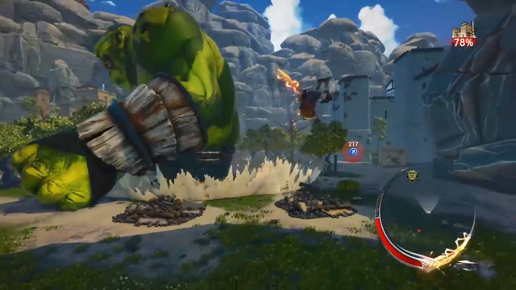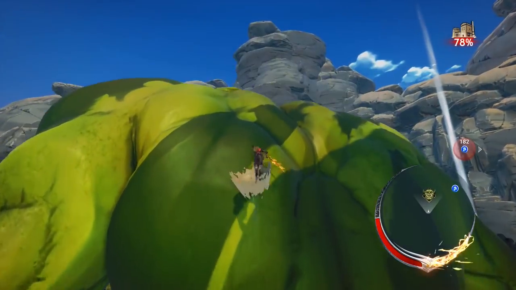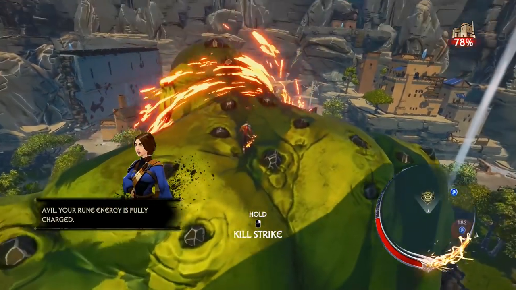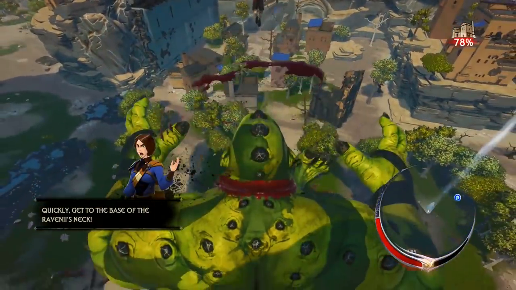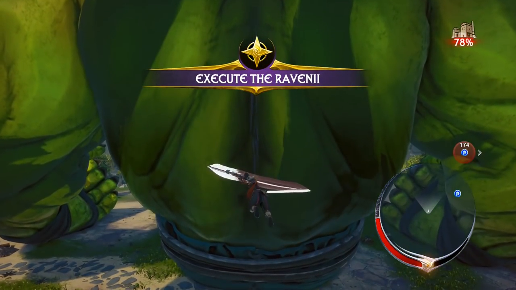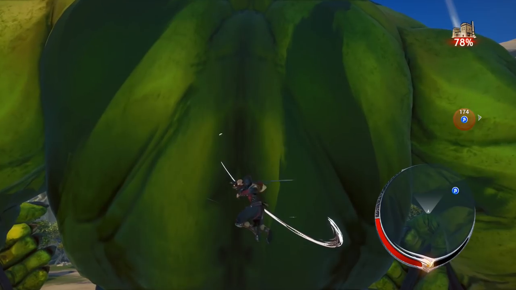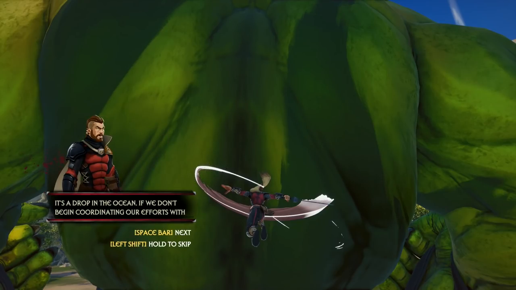Back over this way. Get behind him. Can we get on? Yes. Avil, your rune energy is fully charged. Quickly get to the base of the Ravenni's neck. Oh, wow. Executed nicely. Chop the top of your back. All right. Avil. That's one less Ravenni we have to kill. Because it's killed. It's a drop in the ocean.